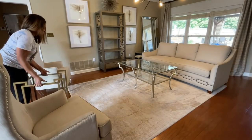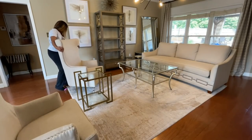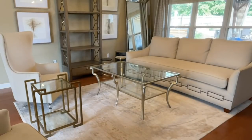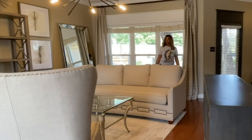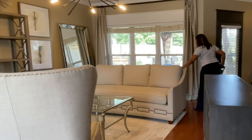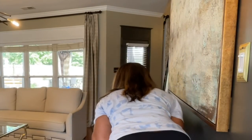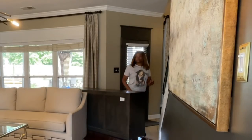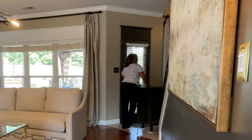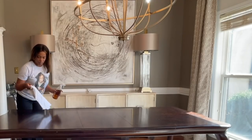Forgot to mention that I did move the rug and the sofa and everything that's on it over closer to the credenza because I'm going to take the credenza out and this will give us the same amount of walking space. So just going to move the credenza out of the way. And after the floors are done, I have no plans of bringing that credenza back into the space.